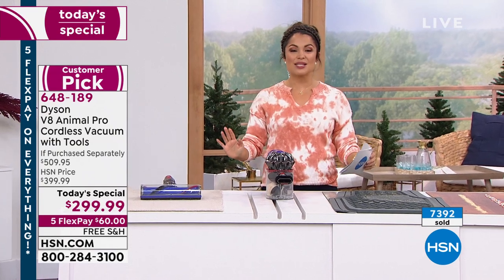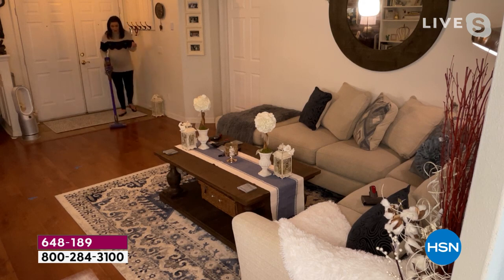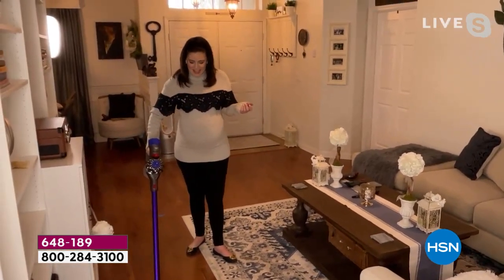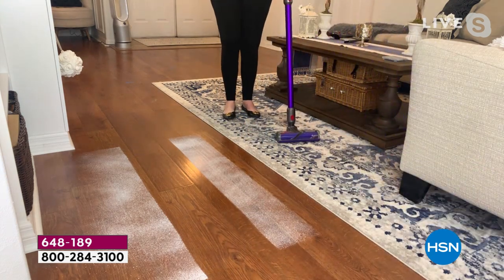Very exciting, and I love that it's on something every single person needs and will use. You are absolutely getting your investment out of this. It's completely customizable to your home. This is my real front door — you can see how many different floor surfaces I have: a rug, tile, laminate, and then another rug. I've set up another camera so you can get a close-up. Because of those two different types of bristles and Dyson technology, I just have to walk to the floor surface. From rug to tile to laminate — you can see edge-to-edge cleaning, polishing, dusting, and cleaning in one.